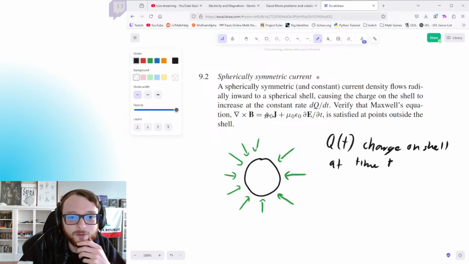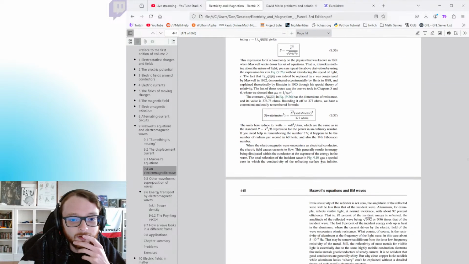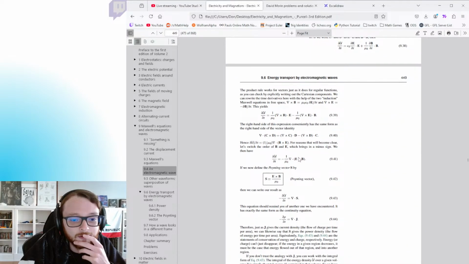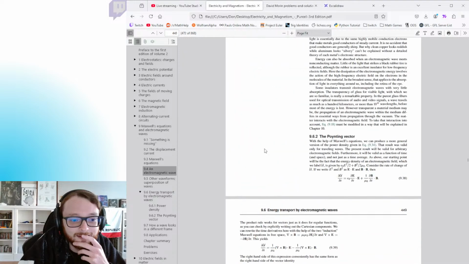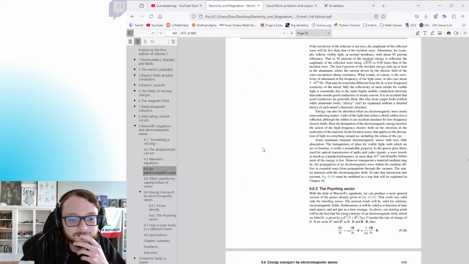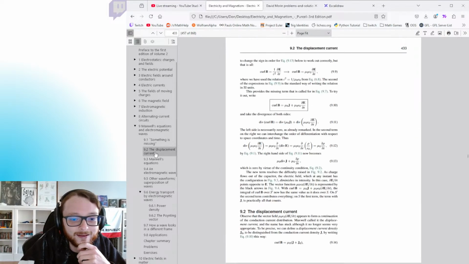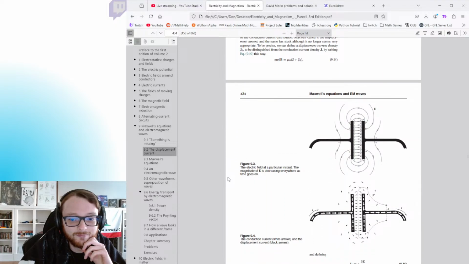Were you able to get through chapter 9? Yes. In fact, I read it all this morning. It was kind of a short chapter. Yeah, it was. And I felt like I understood most of it, except for that stuff on displacement current at the start. Yeah, I don't feel very solid on that either. I remember reading about that before and not really understanding what it represented. Is it actually a current or is it something else?